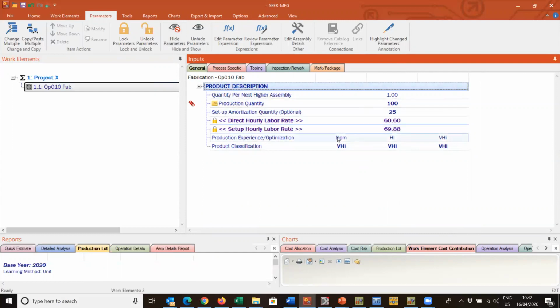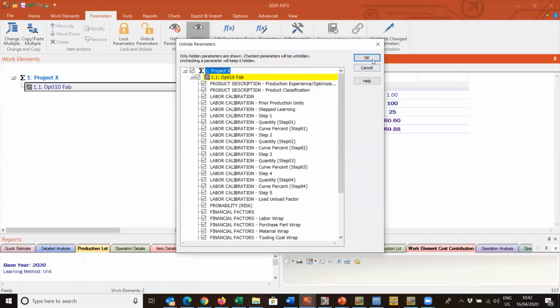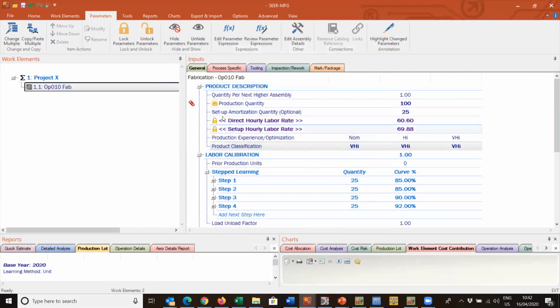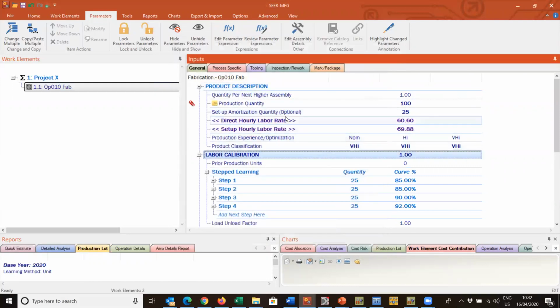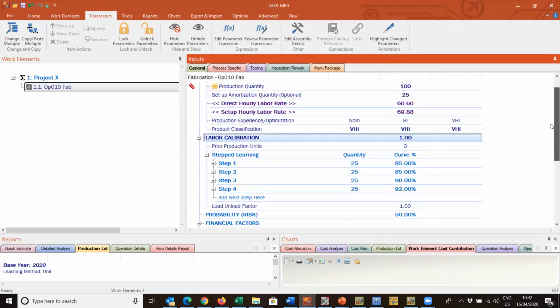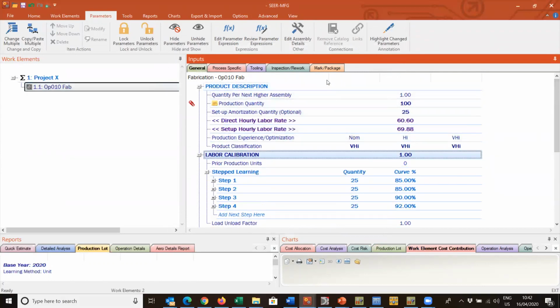So now all we're really interested in when we start this project, we don't want people changing this. This is my company specific. We don't want to do that. And we got this here. So all they've got to do now is look at the production quantity and setup size. We can also unhide and obviously click everything, and they're all going to come back. So that's just a nice feature. And likewise, we can unlock R2, click on OK, and it goes back to how it was before. And that's sorted here. So that's one of the nice features to do with this one.